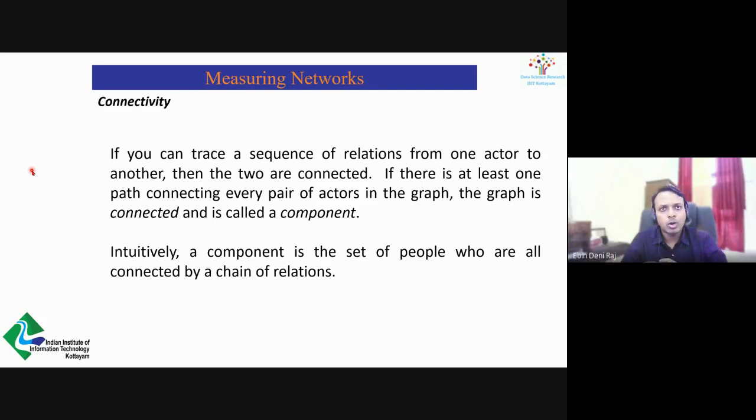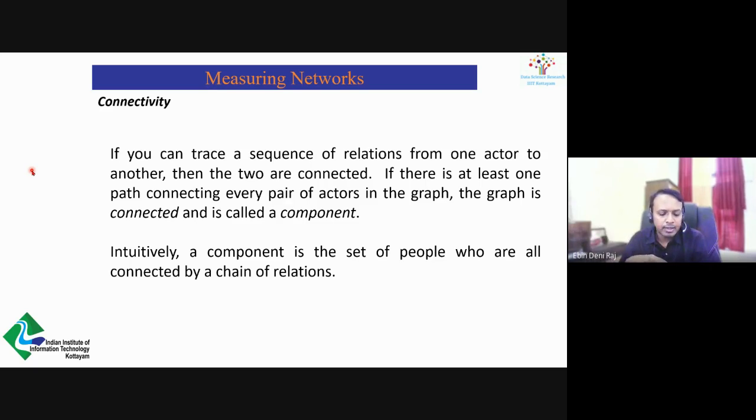So there is something called the small world experiment. This was an experiment which was conducted by a scientist called Milgram in the early 1960s. So what he did is he wrote a letter addressed to somebody in the US, and he sent that to one of his close friends.